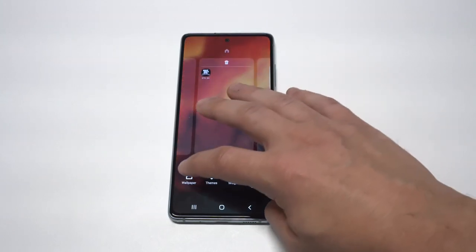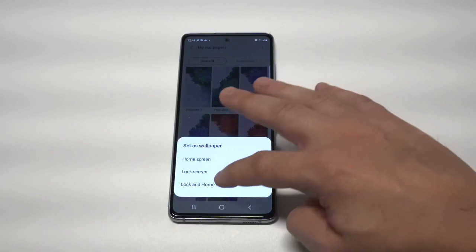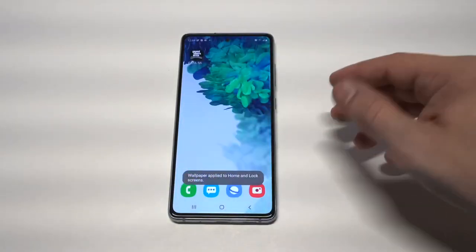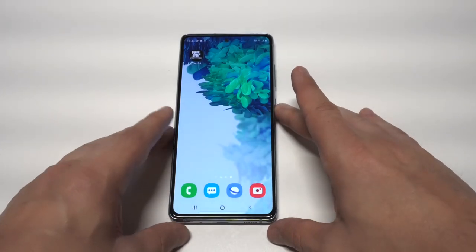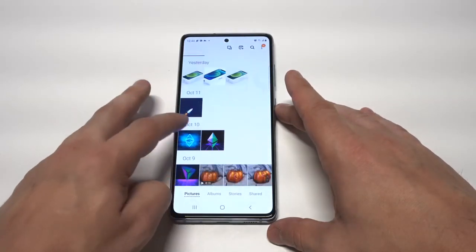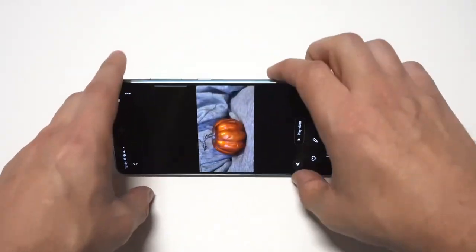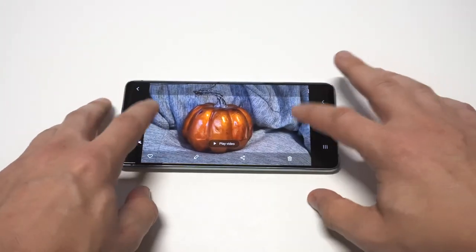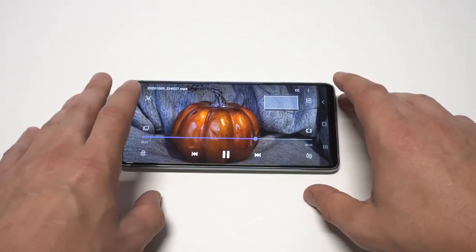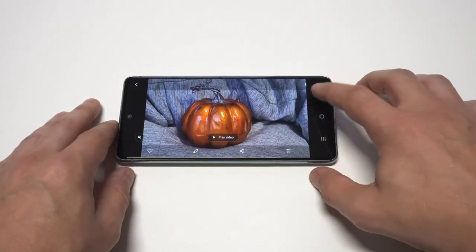The display on this phone is great, guys. Honestly, I've been comparing it with a bunch of different phones, and it looks great. And the stock wallpapers, I'm just going to pull up the blue one right here. I think this one actually goes pretty good with the color of the phone I got. Now, the back of this phone has a polycarbonate design, so it's not an all-glass phone, which is why it's got a little bit of a cheaper price point than the base Galaxy S20. Nothing wrong with that, though.